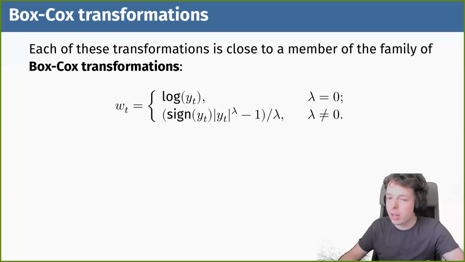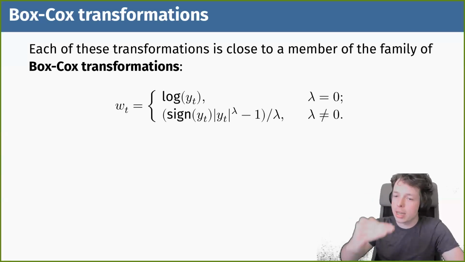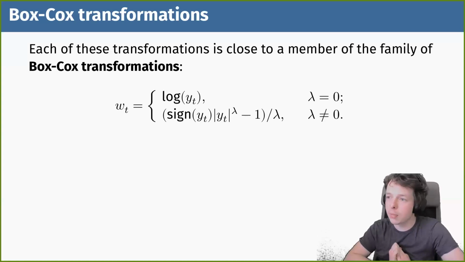And yt minus 1 is pretty much doing nothing. A shift by 1 up or down in the time series is not going to make any difference to the model that you estimate. So in effect, when lambda is equal to 1, we have no transformation. We're just using the original data, roughly speaking.